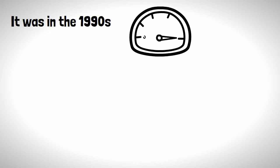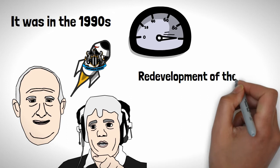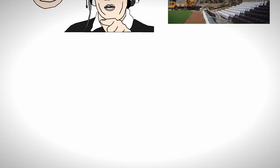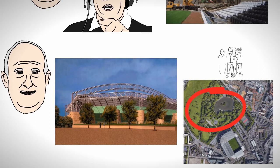It was in the 1990s when seismic change would come to St James' Park, when the duo of John Hall and Kevin Keegan would become chairman and manager, supercharging Newcastle up the league, and with that the redevelopment of the stadium to include the John Hall Stand in 1993. There were even attempts by Hall to move the club to a completely new San Siro-esque ground in Leazes Park, a few hundred metres away from the current stadium — however, these were scuppered by local objections.